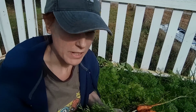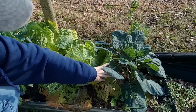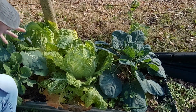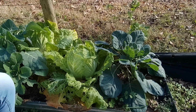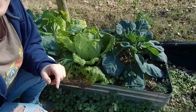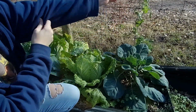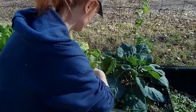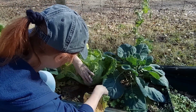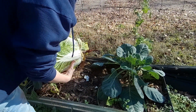Next, I am going to have to focus on the other two beds, which have currently got some rather odd things in there. Odd as in I don't know what I planted, because none of the stuff sprouted, and then I went back and replanted with I don't know what. So after playing around inside the bed and doing a bit of cleaning up because there were a lot of low-lying leaves that needed to be cleaned up because there was too much moisture sitting inside the dirt, which was allowing a lot of mold to sit on some of the plants, and it was attracting ants, and of course the ants were backpacking aphids into it.